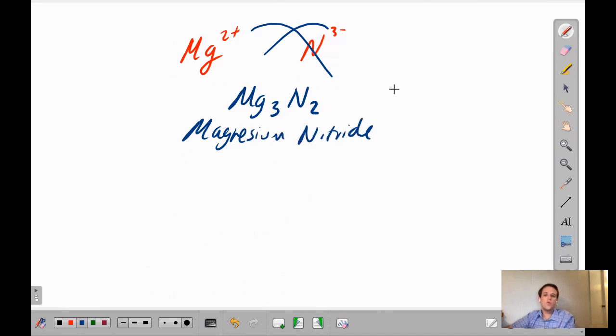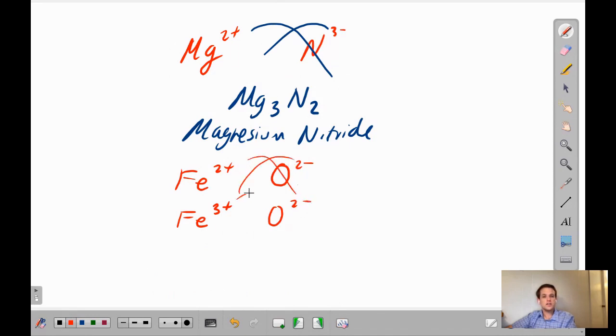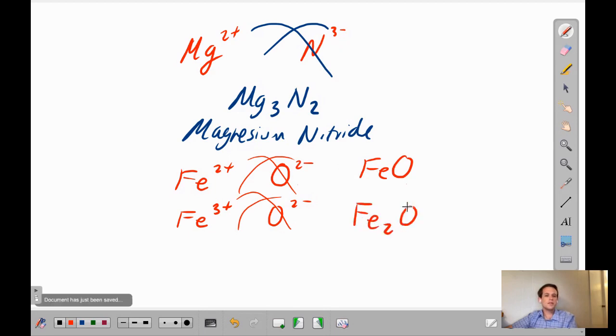The only exceptions you have to know to these ionic naming conventions are when we have one of those transition metals. Like I told you, some things like iron can come in more than one form. So we could have iron 2+, iron 3+, and they could both interact with oxygen, which is usually 2-. Using our little crisscross, in this case we get Fe2O2, but we want to reduce it to its lowest form. It's kind of like empirical formula for ionic compounds. It's called formula unit. And then this one would be something like that.